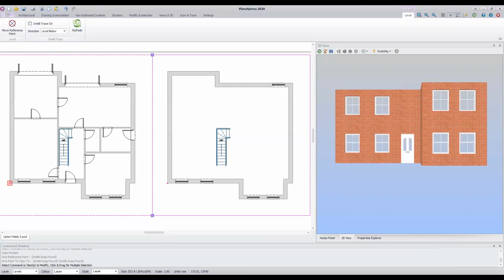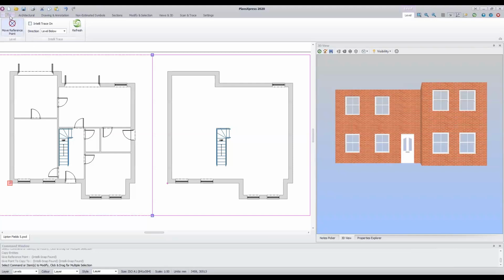The internal walls have been stripped out, but the staircase has been left. So you can see there we've got the shell of our first floor plan, and you can see from the 3D view that PlansXpress has stacked that first floor on top of the ground floor to create the beginnings of our upstairs. So now we've done that work, let's save the project quickly.